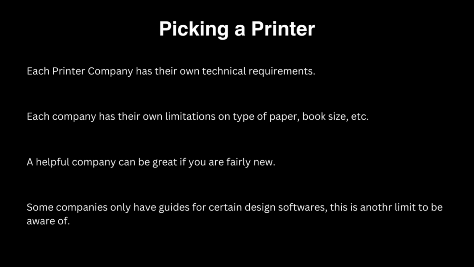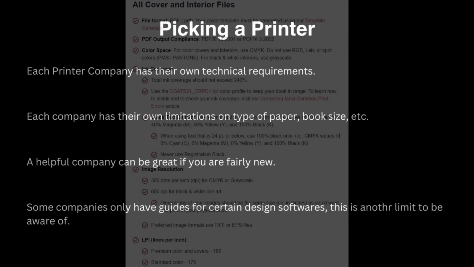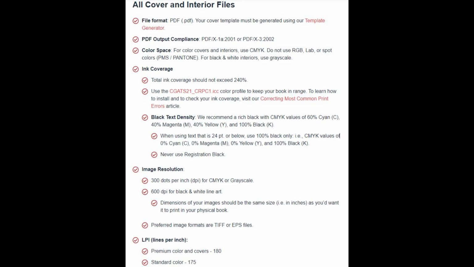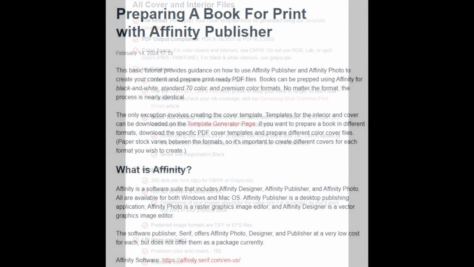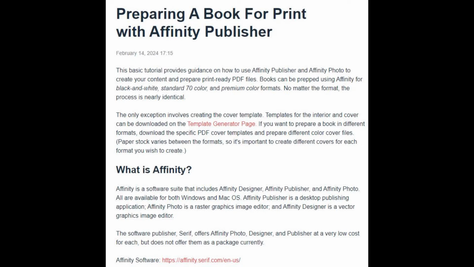Once you have your printer picked out, figure out what their guidelines are for their documents, like what programs they actually work with, as far as software programs. So here's an example of what I'm talking about. I don't even know what all of these settings mean, but these are the specs for how the printer company works, and it will only look right if you follow these guidelines. And also figure out if they have a specific program like InDesign that they want you to use. So let's talk about some of those different programs here. Just in case they do let you use several, I'll go over the basics of each one.